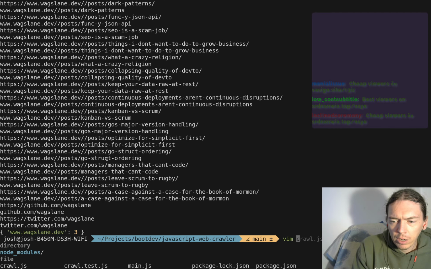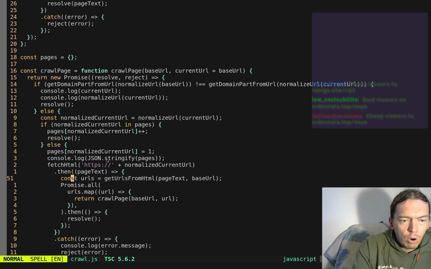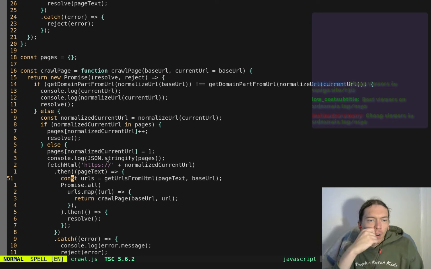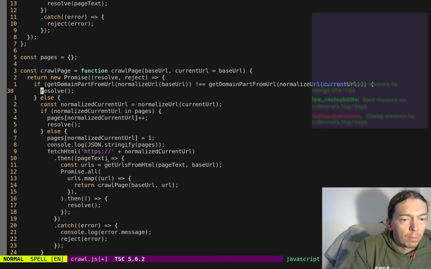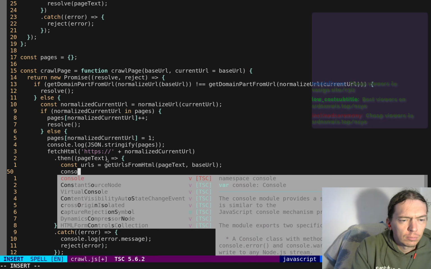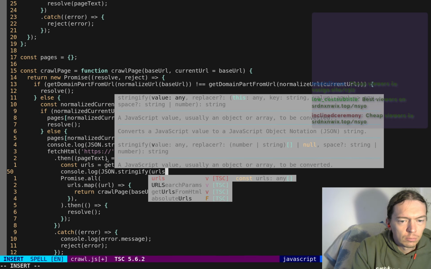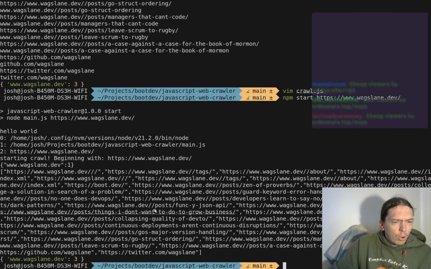Okay, so where am I creating this current URL? The current URL is supposed to be get URLs from HTML, and then we pass it in there. Okay. Oh man. Okay, so let's not console log these. Okay, so triple slash there, that's funny.